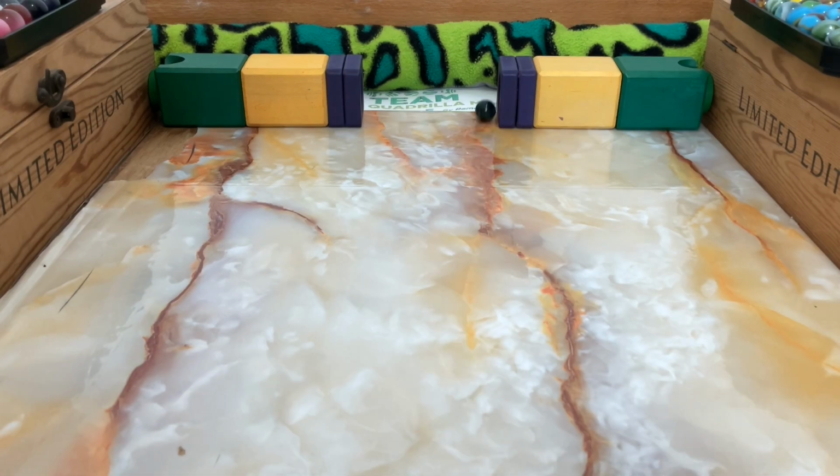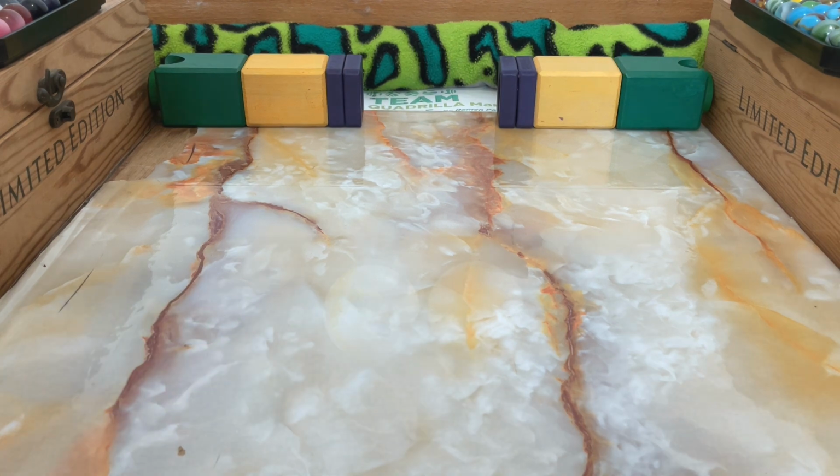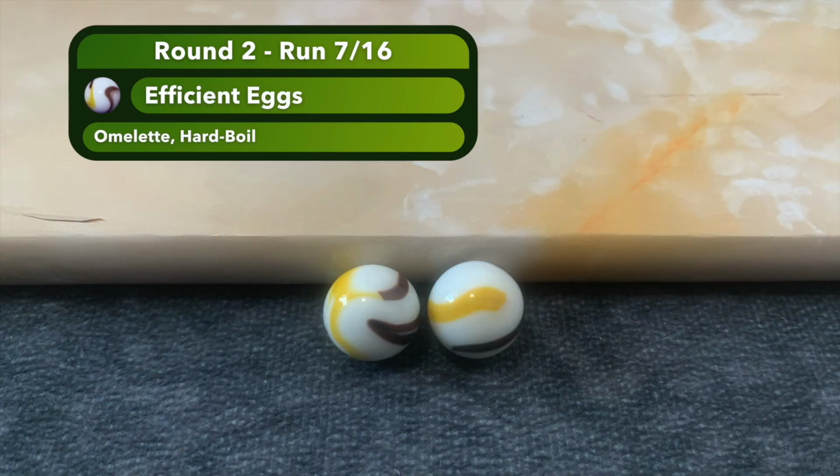Now, Shadow Riders. Led by Silhouette, who's still in this event, makes it through on the right side. So does Contour, pretty much following that exact same line. And Umbra goes clean down the center. All 3 of the Shadow Riders will make it to round 3. Nicely done by them. They now have a good cushion heading to the third round. I doubt many teams will still be on 3 after the second round.